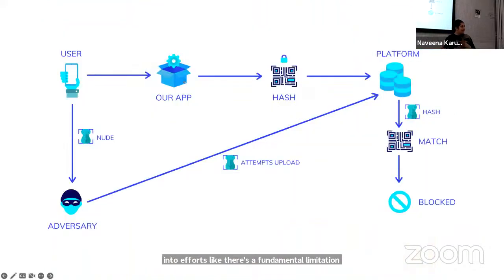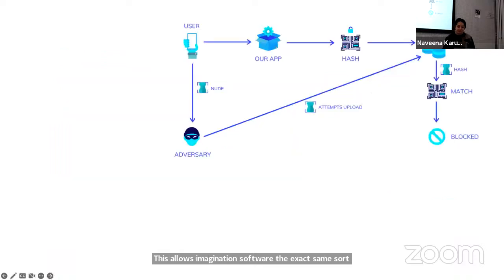So here's what the process looks like for Facebook's Not Without My Consent effort. What it requires is that the person who was the target of abuse share the images that they have with the company. An especially trained employee reviews the image to make sure that it's actually what the person claims it is, creates a digital footprint of it, or hash. This allows image matching software to detect that the exact same photo was uploaded again. But there are major shortcomings to this process.